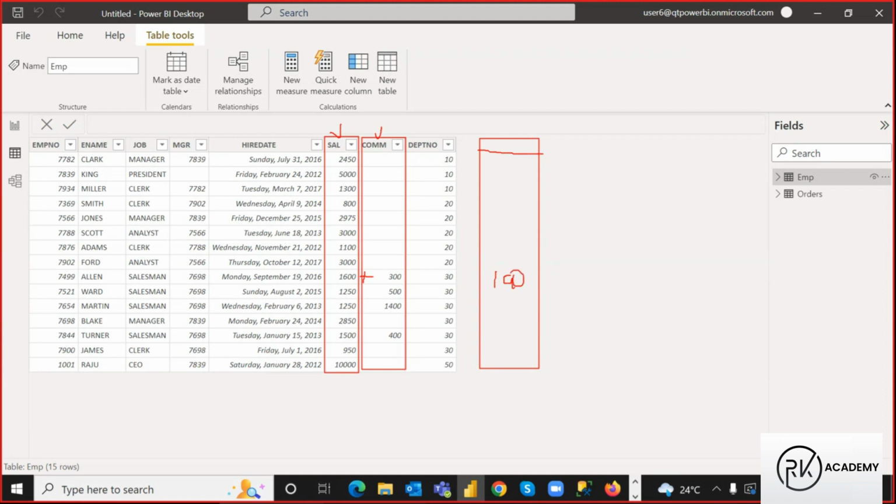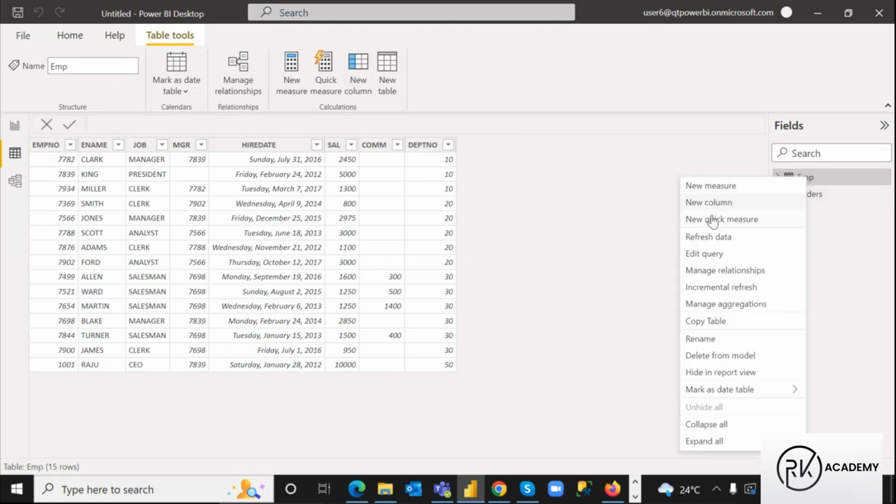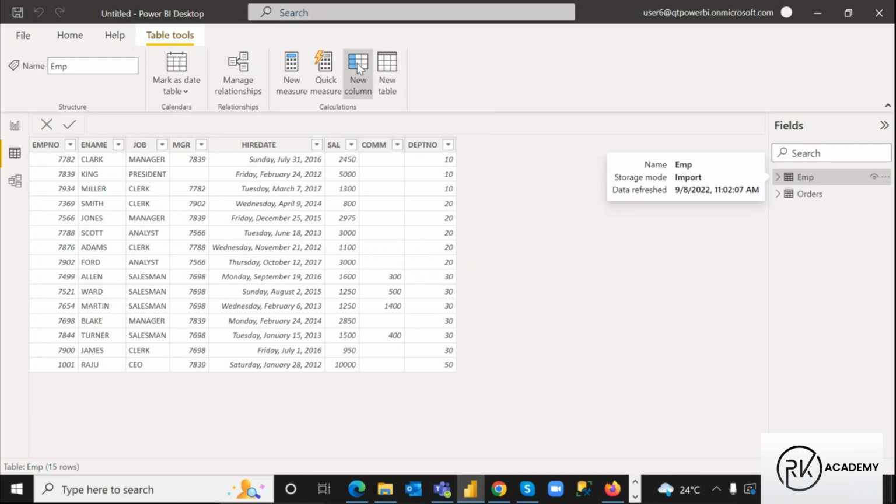Is that new information or not? This column, the new column itself, is new information, right? In this new information, what is the information we are having? Total salary. That is going to be created by using what? Existing information, by using DAX formulas. Okay, so how can I create that, guys? Here I need to have a new column, right? To create a new column, I need to go with this option, guys. I'm on the employee table. I can go with this option, or else just select the table and right click on that table. You can use it from there also: new column, new measure or quick measure. Either one is fine, right? Now, for your best understanding, let me go with new column.